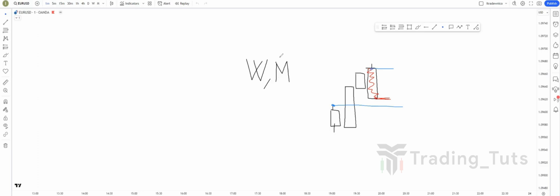Now, is a level from the monthly more important, or a level from the weekly? A level from the high time frame is always more important. But remember, it has to make sense, because let's say this level right here is a weekly level, so let's make it in blue. But the monthly level, let's make it orange, was right here for some reason, because right now this picture is made on the weekly time frame.